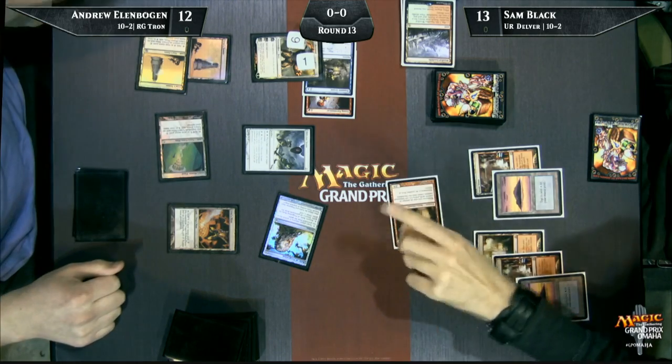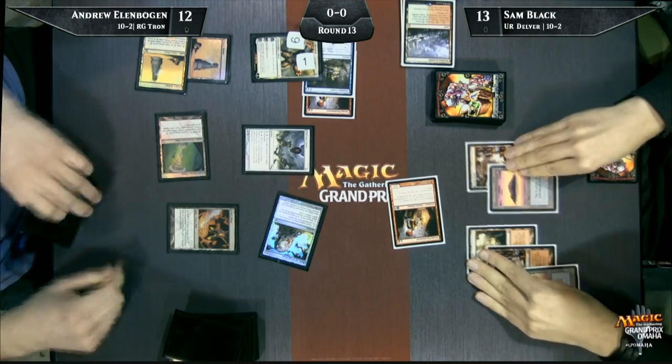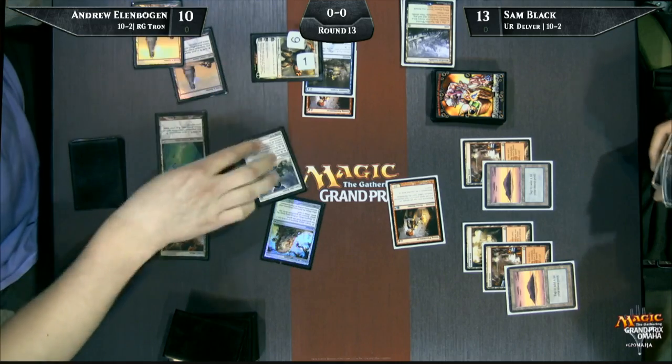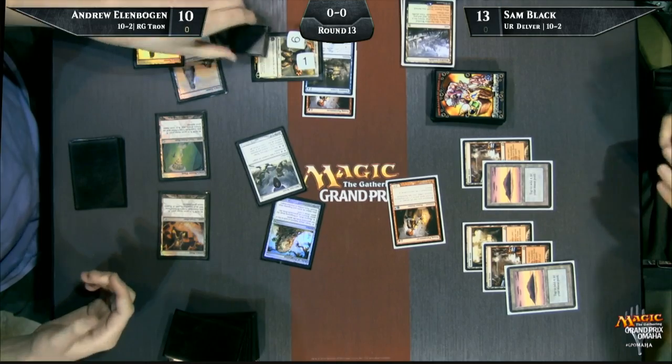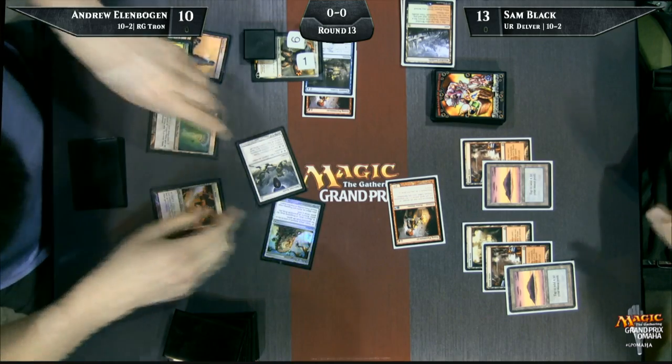And this play is nice. This allows him to put a counter on his Karn, I believe. And then with the Stone, so then when he blows the Karn, the Karn won't die. Right. So a fate counter goes on the Karn. Right.